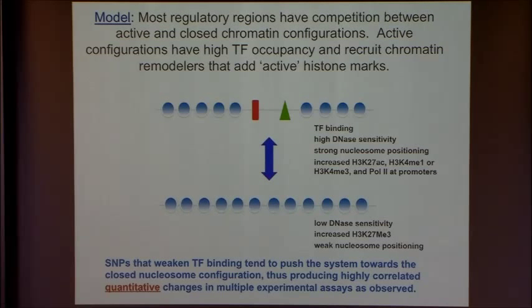And then the idea is that if you've got SNPs that weaken transcription factor binding, then that will tend to push the system in this direction. And as I said, most of the SNPs that are common variation in the population, which are the things that we can actually detect as QTLs, tend to have relatively weak effects. So they presumably weaken the ability of a TF to bind in a particular location, and that will tend to shift the equilibrium in this direction, but only in a quantitative way. And then a fraction of these dsQTLs then go on and affect gene expression.